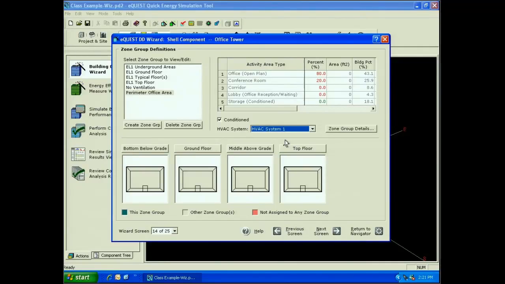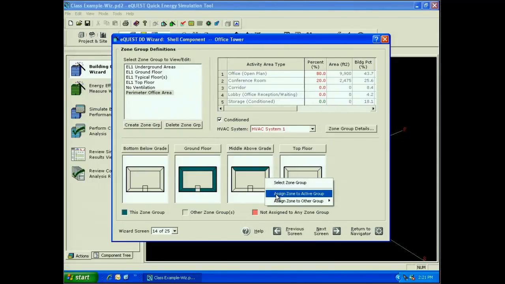And for perimeter office area, I want this one, this one, this one, this one, and this one on the ground floor. Same thing on the middle floor. Select zone to active group. Same on the top floor. Okay, those are all the zones that we need for the perimeter office areas.